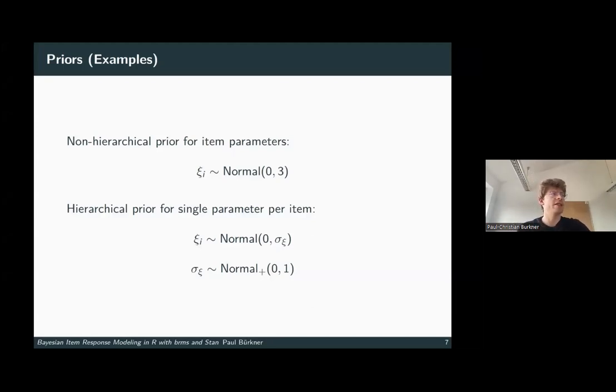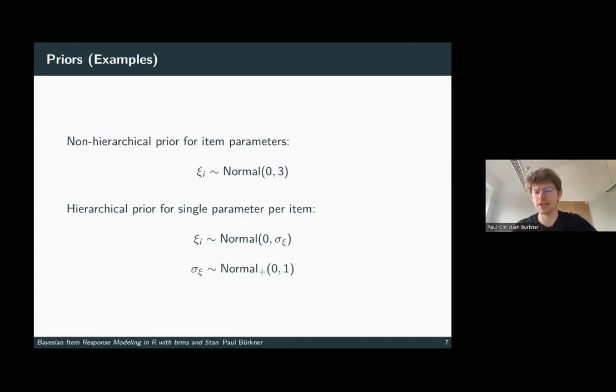And I'm highlighting this here in terms of item parameters because if you're interested in IRT, you probably are familiar with the convention that item parameters get non-hierarchical priors, even if we don't call them non-hierarchical, or they rather don't get any priors at all, while the person parameters get those hierarchical priors. And the logic that is usually applied here is that item parameters are just a fixed set of items. They're not coming from a population.